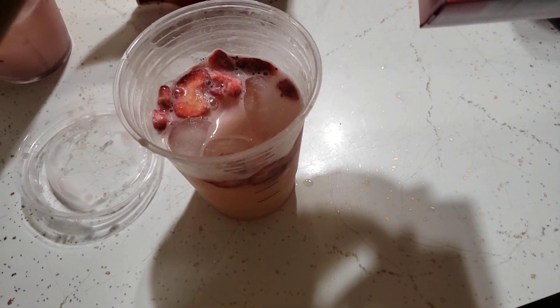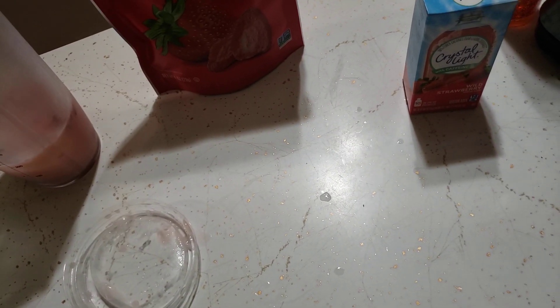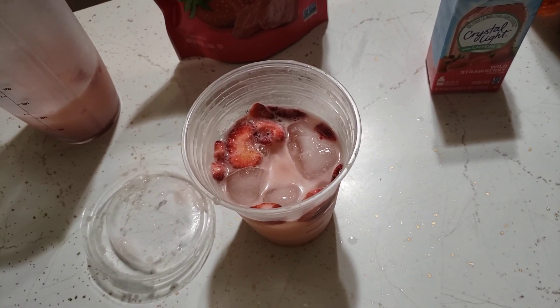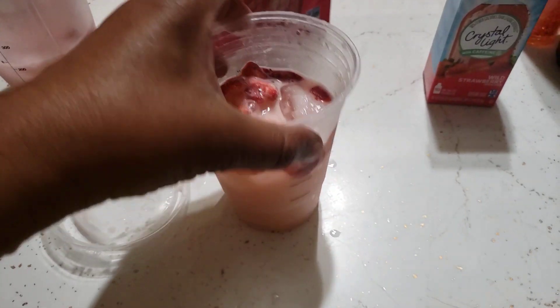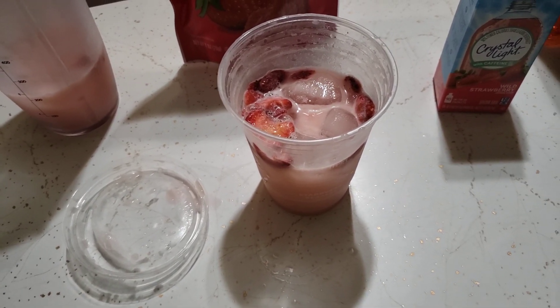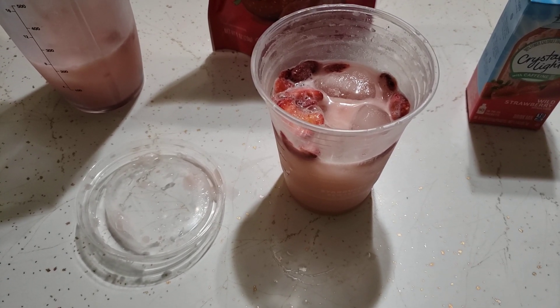I don't really like sugar-free stuff, and I know that Crystal Light is sugar-free. I will try this again with my little sugar syrup when I get some. But it's not a hated drink — I'm just going to add more ice water or let this sit in the ice a little bit longer. So give this a try if this is something you want to do, especially if you love sugar-free drinks and don't get the Starbucks drinks because of that. So until the next time, everyone have a great night.